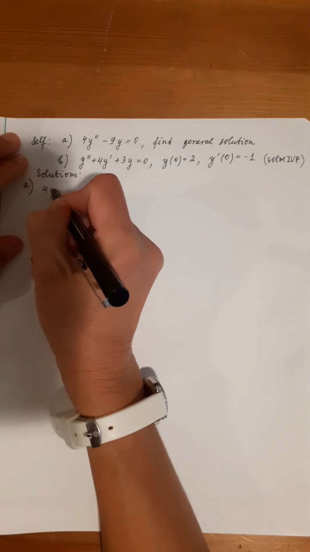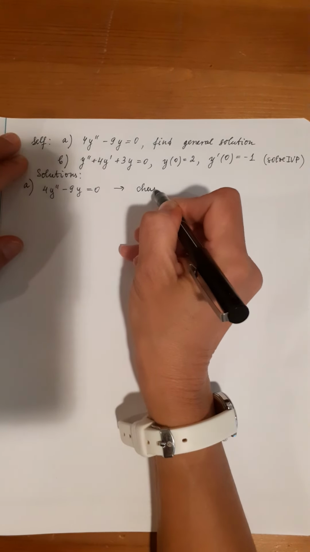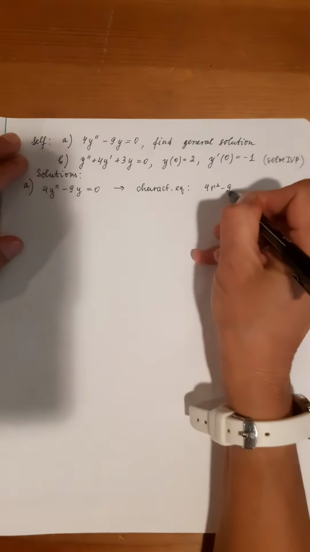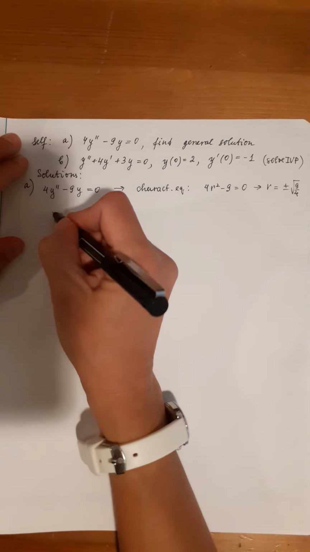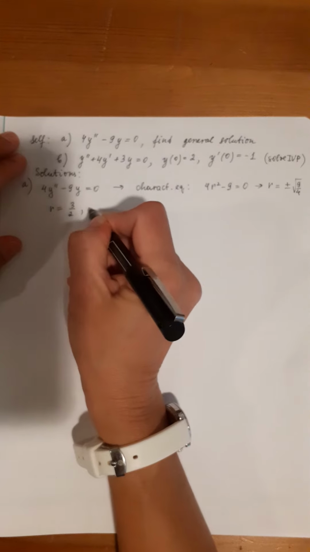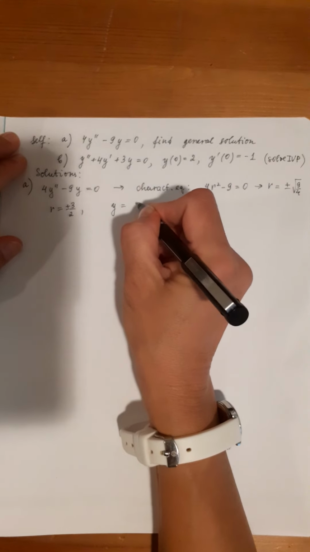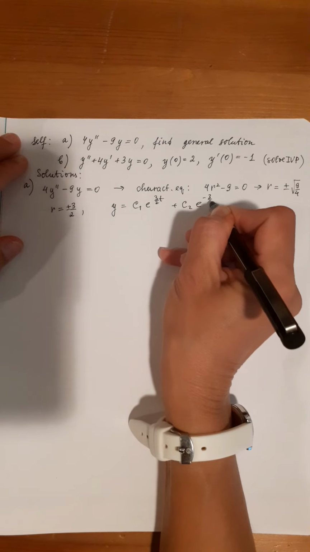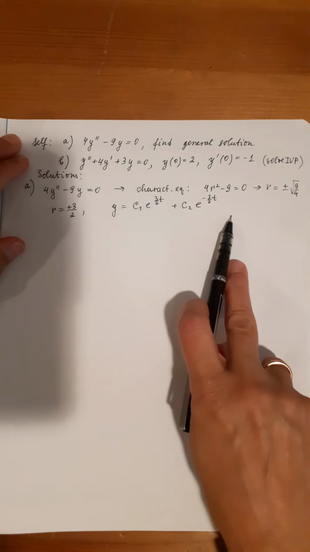Well, for the second derivative minus 9y, the characteristic equation is 4r squared minus 9 equals 0. Solve it for r. It's r equals plus or minus the square root of 9 over 4, or r equals plus or minus 3 over 2. So there are 2 r's. The solution is y equals c1 e to the power of 3 over 2 t plus c2 e to the power of negative 3 over 2 t. Two solutions, very easy, general solution. No initial conditions are given, so you can keep your solution like this.